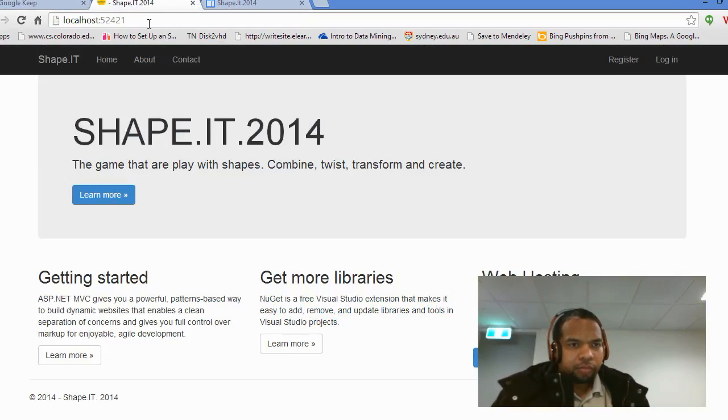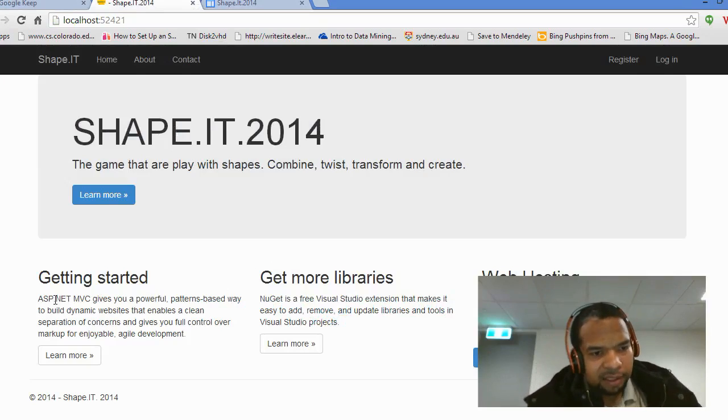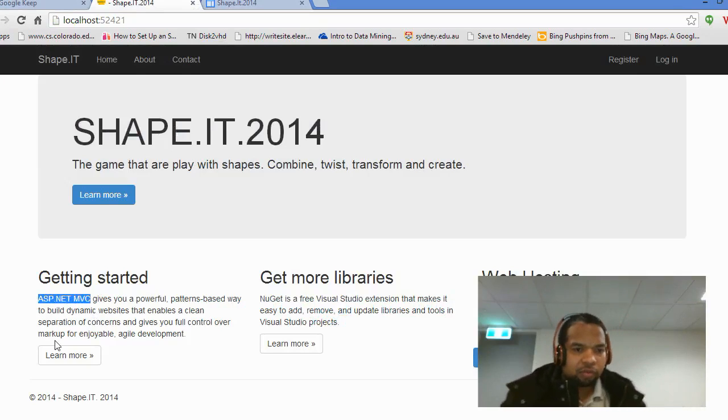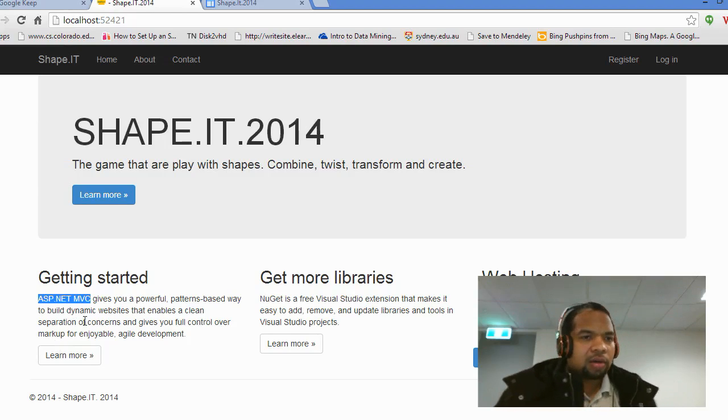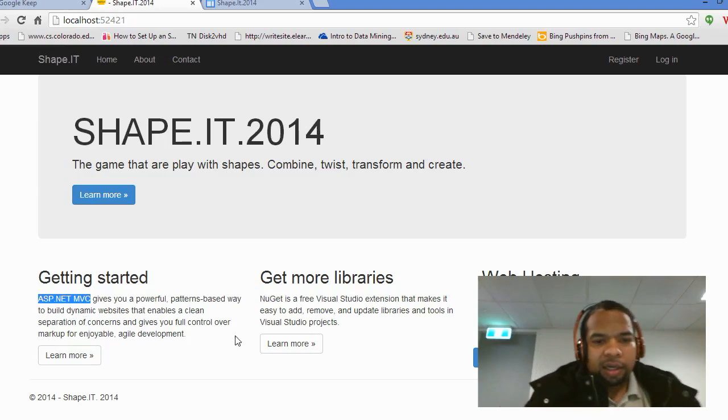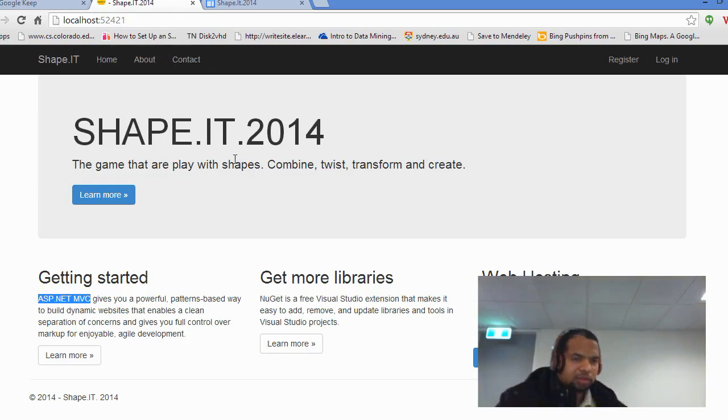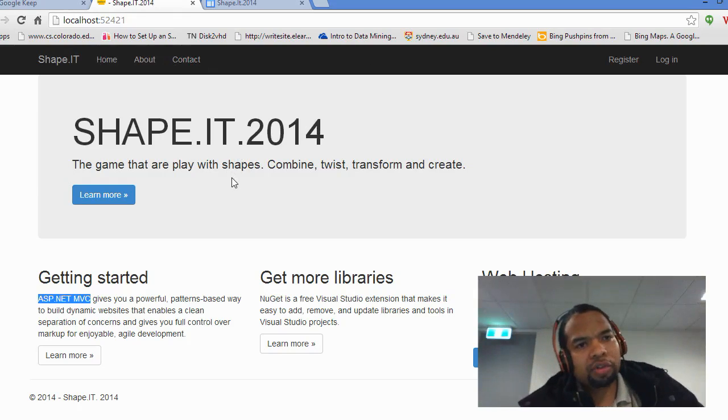Now we want to look at ASP.NET MVC as a solution, because we need all this login and logout, and MVC comes with a lot built in with MVC5. We have this template here, which is called Twitter Bootstrap.